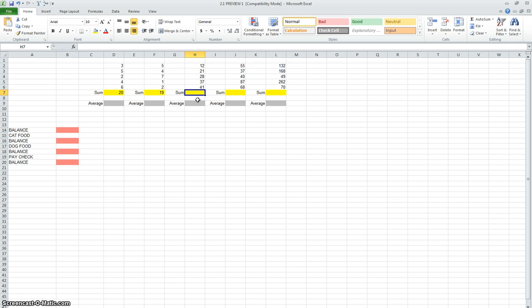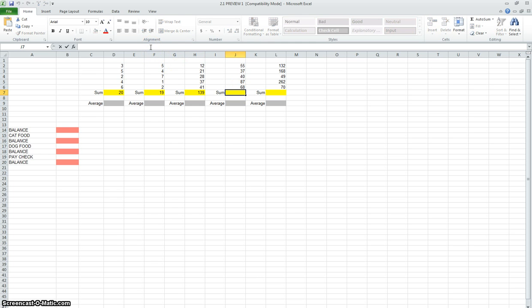Sum. Now, there's also a speedier way that you can type these in. We need H2 plus H3 plus H4 plus H5 plus H6. You can go up here, click where you want the answer, put equals, and then instead of typing in H2, you can click in H2, and look, it puts it right there. And then you can go plus that one, plus that one, plus that one, plus that one, equals, boom. And here's our next answer.